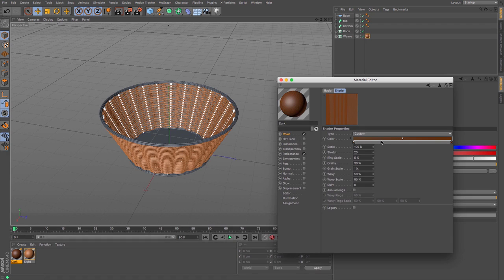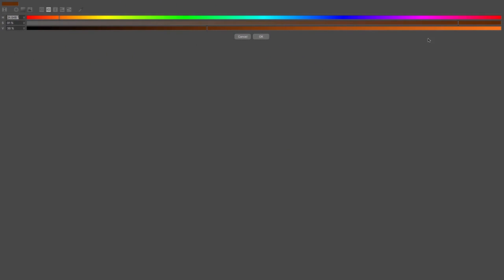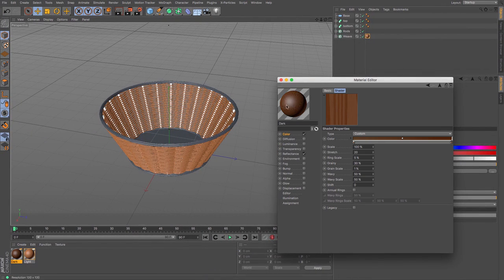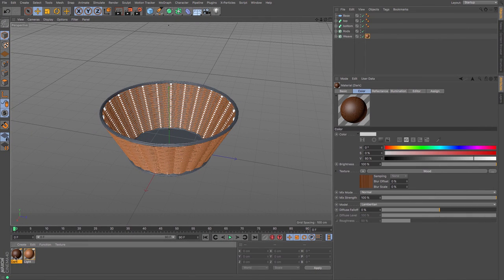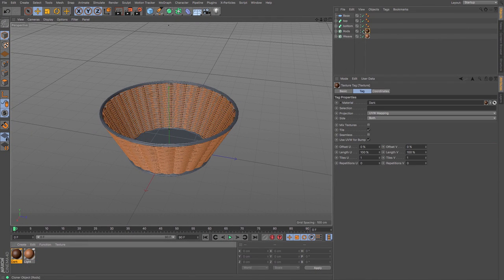Okay, so that we get this, it's a bit orange for my liking there. Okay, there we go. And that's the one that I then apply to the rods, and Command drag to the top, the base, and there.